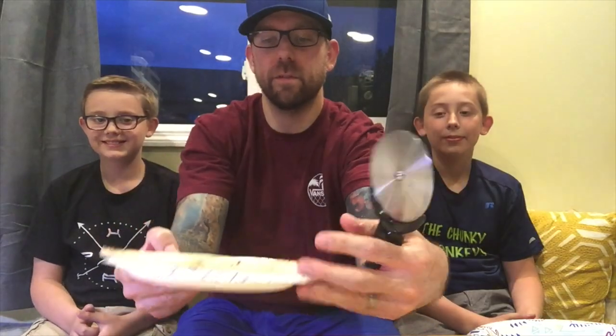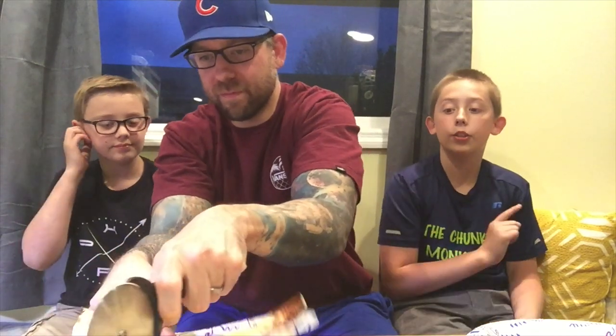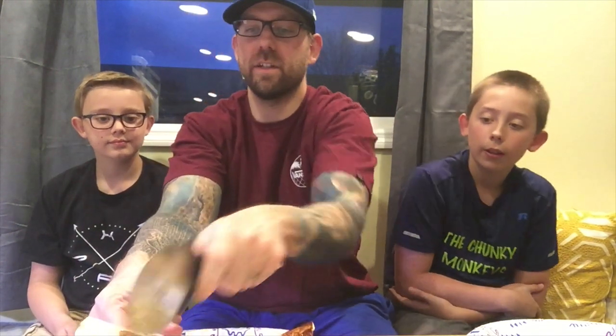So what do we have here? It looks great - we have marshmallow cream in there. Oh, it sounds crunchy too! That crunch is the graham crackers. We have crumbled graham crackers, chocolate syrup, and mozzarella cheese. Let's hope the mozzarella cheese doesn't ruin it. So basically s'mores - yep, it's a s'mores quesadilla!